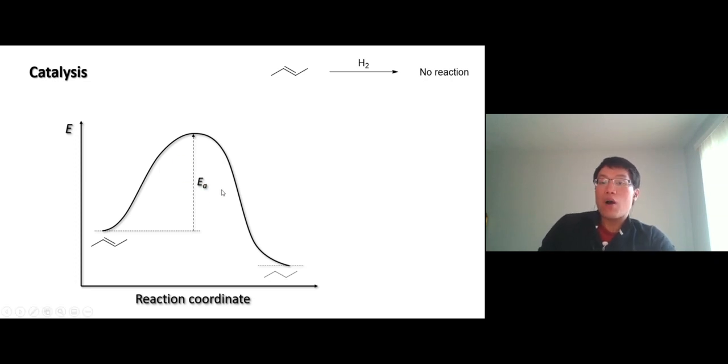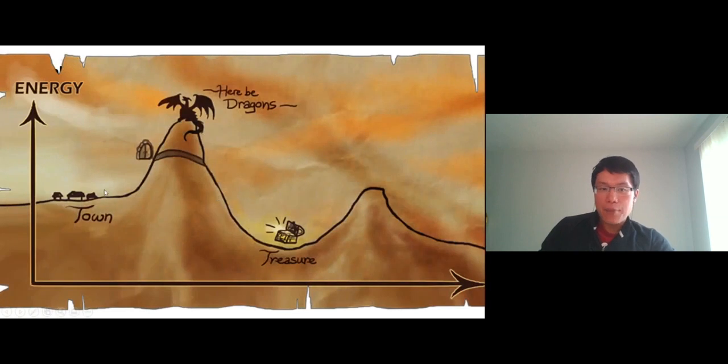Some of you probably think, oh, can we lower the activation energy? Yeah, that's the thing that we could do. Let's say I have an analogy right here. If you're standing in this town, you want to go to the treasure. To go from town to the treasure, you have to walk up the hill, right? So if you want to go to the treasure faster, there are two ways. Destroy the mountain, cut the mountain off if you could, right? Or go a different path, make a tunnel or whatever, so you don't have to go up high, right? So you will get to the treasure faster.